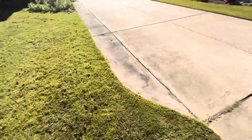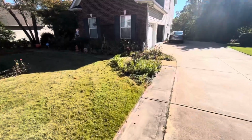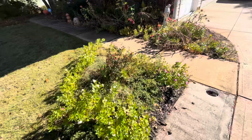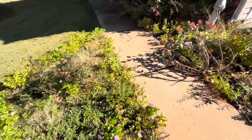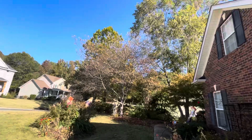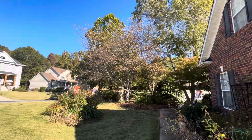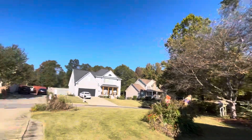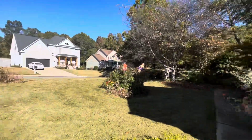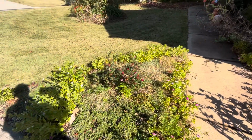And quite honestly, compared to when we lived in Ohio some years ago, this time of year, pretty much everything was done. We've already had the first frost, and leaves are all off the trees. Here we still have a lot of leaves, and we've got one tree that's mostly gone for the year, but a lot of greenery still, and we'll have that yet for another probably 3 weeks or so. It's usually well into November here in South Carolina before we lose our deciduous leaves.